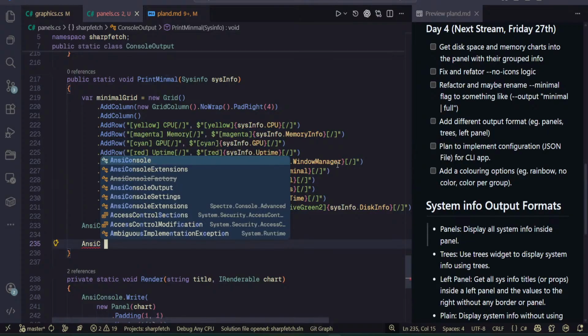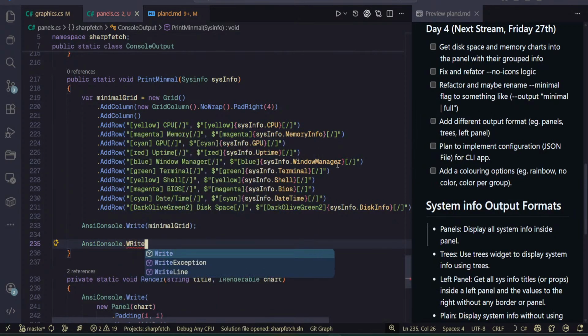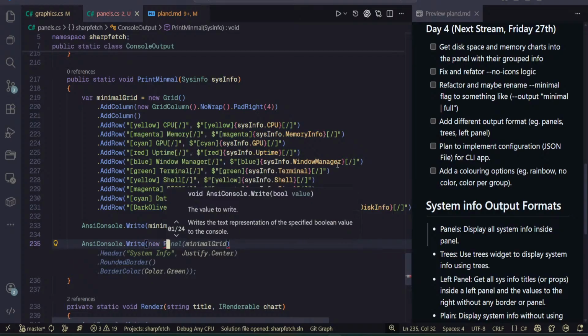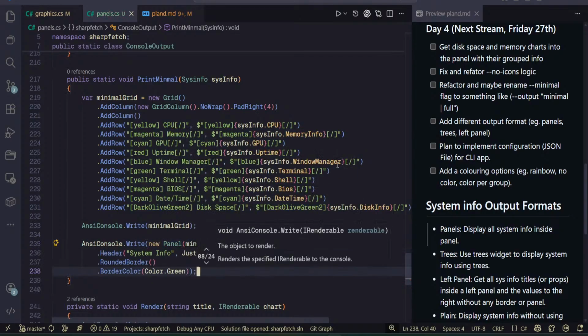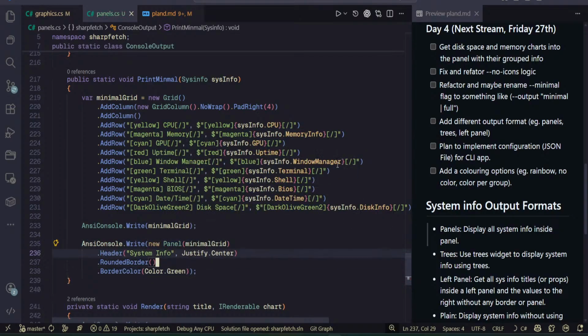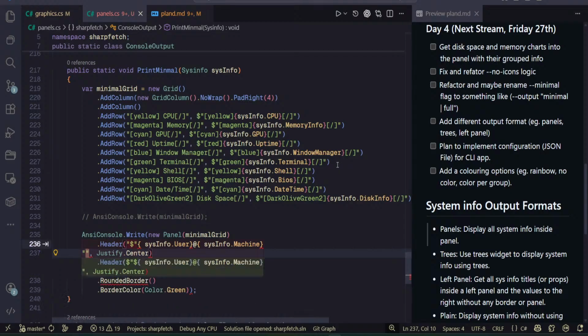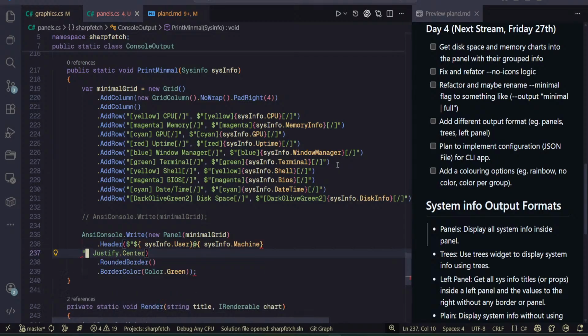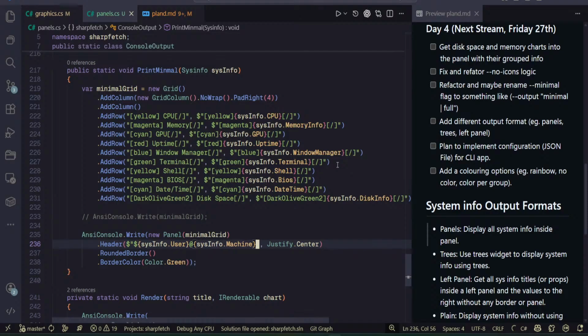AnsiConsole.Write a new panel, thank you, with a minimal grid, all this information. But the header will say this. Yes, let me remove this from here.